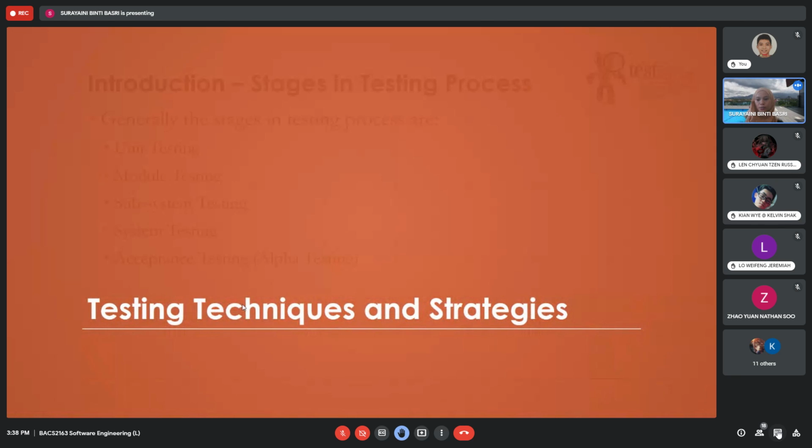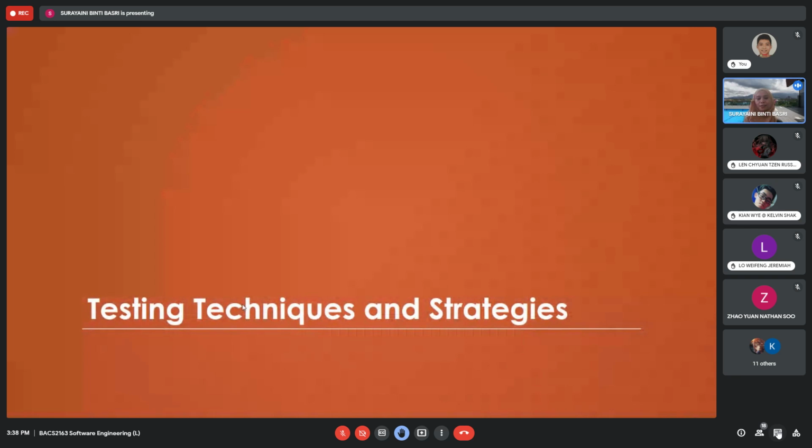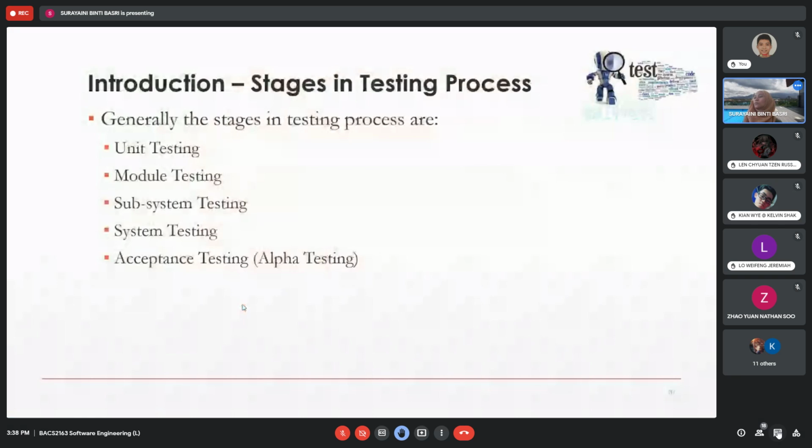Okay, so we proceed to the testing technique and strategy. As we have learned previously, there are five stages in the testing process, where the smallest unit you need to test is your unit test, or you need to test your functions.